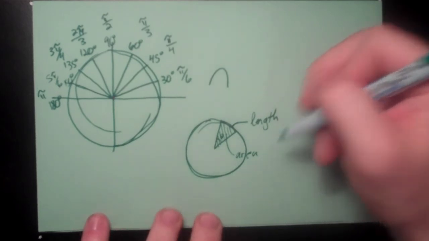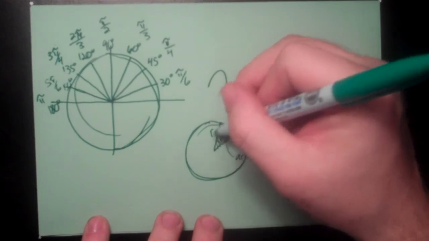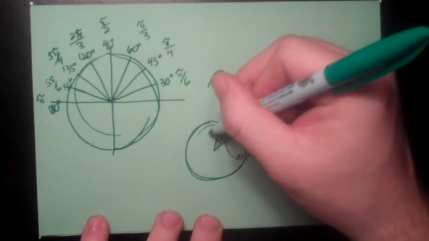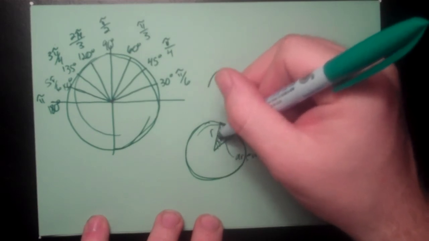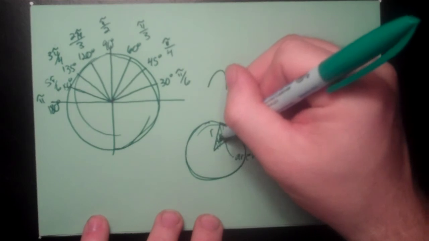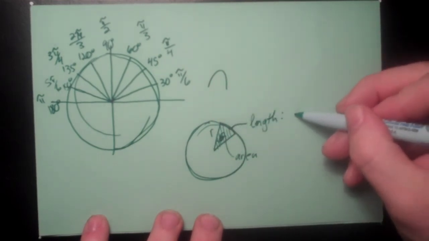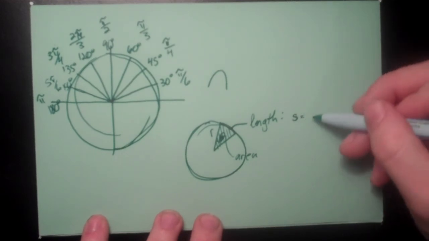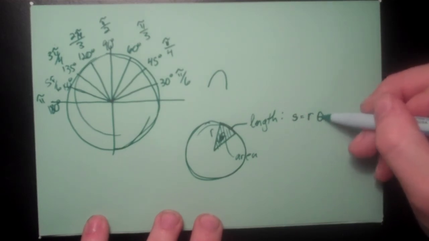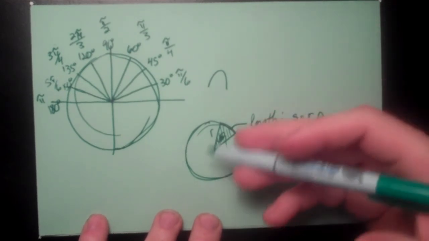Now we know that the area of a circle depends on its radius. So in the same way, the area of this sector will depend on the radius, and it'll also depend on how big of an angle it is. So these formulas will involve the radius and the angle. Arc length is actually represented by the lowercase s, kind of a weird pick. I would have picked L, but that's what it is. The arc length is equal to the radius times the angle. Now this is where it's important. Think about the radius. That's straightforward. It's whatever is said there.